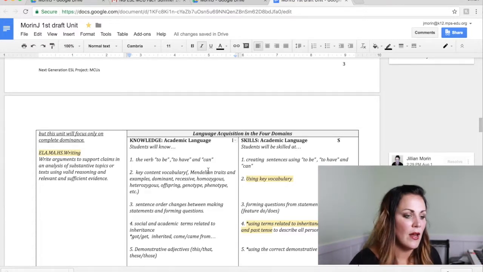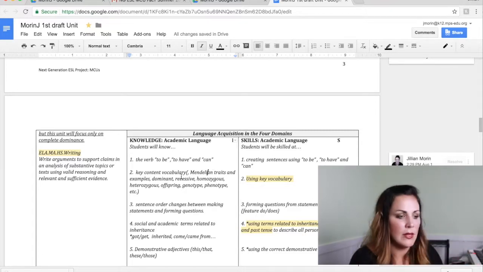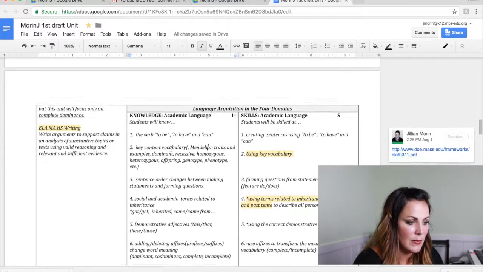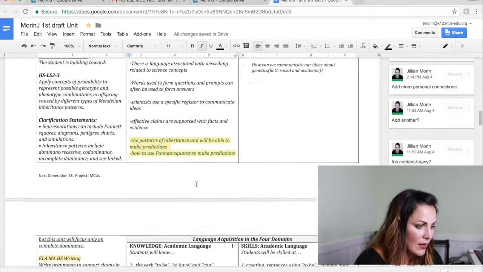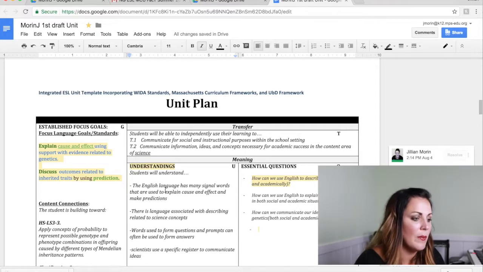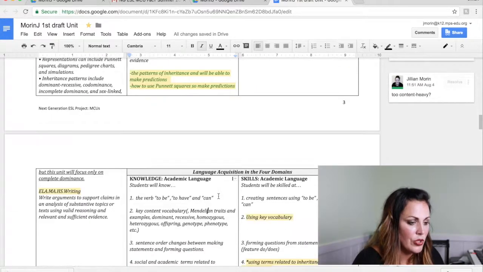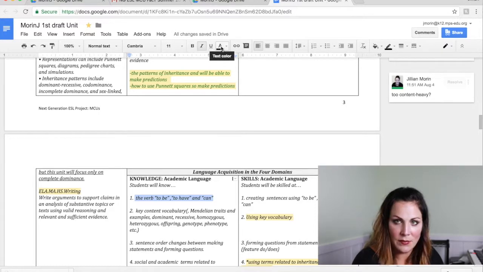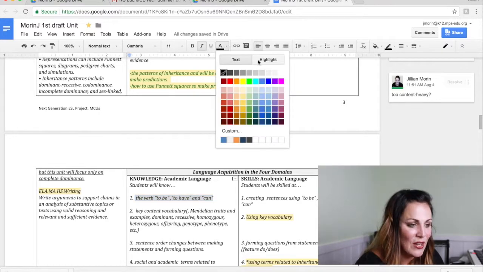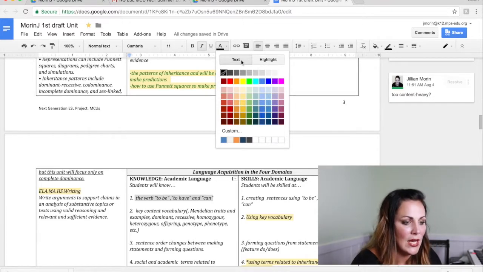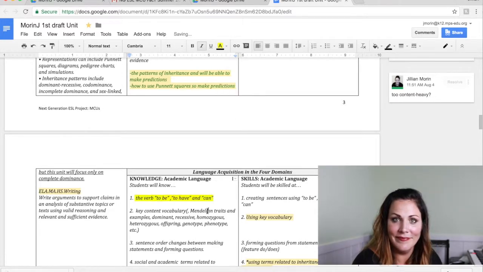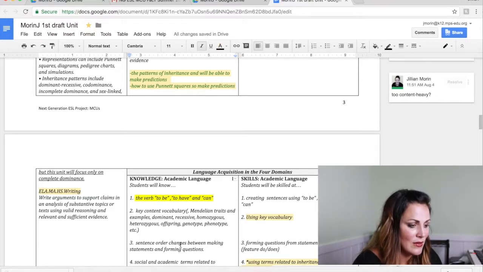Okay, one final bonus tip for Google Docs is how to highlight. That seems to be something that people have a hard time with, or it's kind of tricky finding. So let me just show you that real quick in case you do a highlighting activity, not just on paper, but virtually. So if I wanted to highlight, I'm looking at my knowledge and my skills and I want to highlight how my explain cause and effect is just going through. So I'm going back to my FLGs and I want to highlight that within my knowledge and skills to make sure that they're everywhere, whatever. What you can do is select the text you want to highlight. Now up here, you're thinking that that's text color. It is, but it's also highlight. So if you want to change the color of your text, you can do that, or you can click over to highlight and now it's highlighted yellow. Did you know that? So that's your bonus little tip.